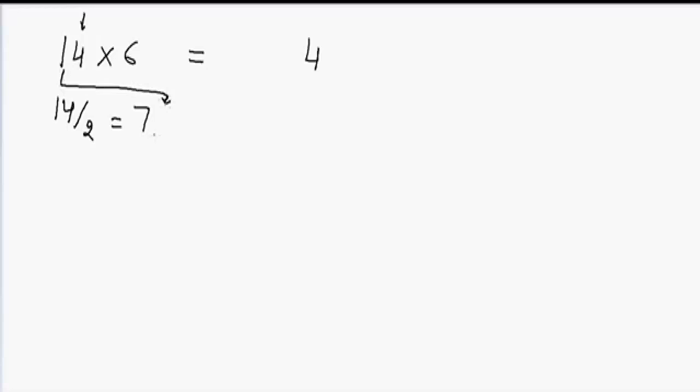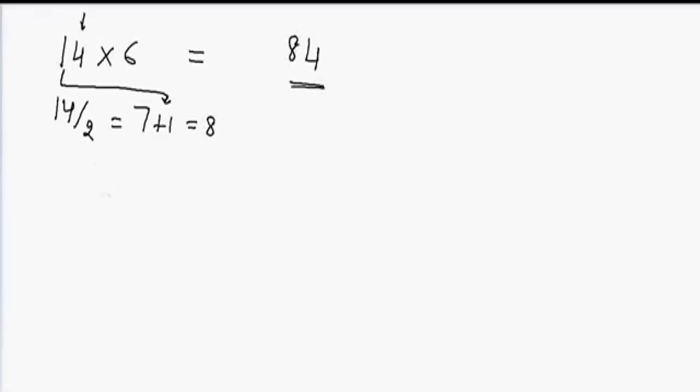Here we are talking about multiplication by 6. So let's take an example. Suppose I have 14 and I want to multiply it by 6. So how will I do this? First, I'll take the last digit of the number which we want to multiply by 6. The last digit here is 4, so I'll just write a 4 here. And then I'll take half of this number, so half of this number is 7. And then I'll take the first digit and add it to the 7, so that will be equal to 8. So my answer will be 84.